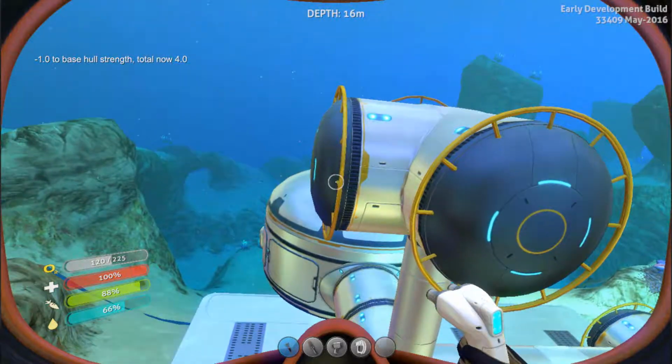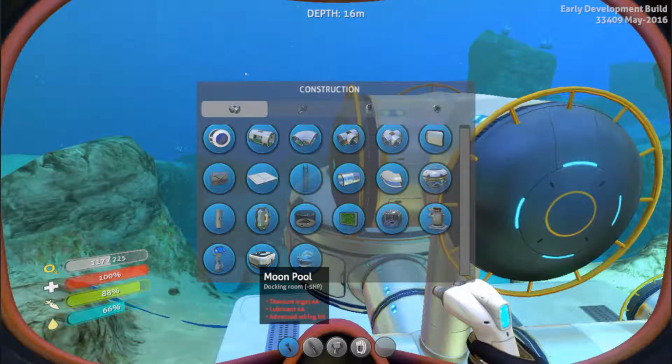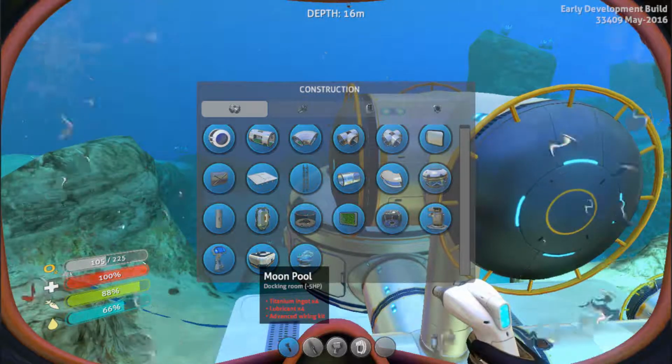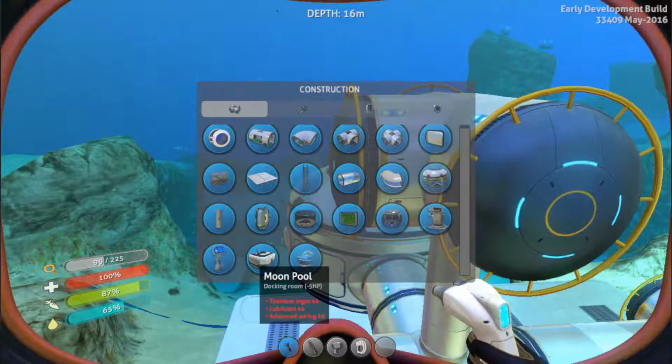Right, now, the one thing that we're going to be building is this, a moon pool. And the moon pool is definitely going to help us out a lot. Now, what a moon pool is, in underwater stations, the moon pool is a pressurized room with a pool in it that leads to the sea. And basically, in the moon pool, we can dock our Seamoth and make upgrades to it. But before we can do our upgrades, we need the moon pool first.